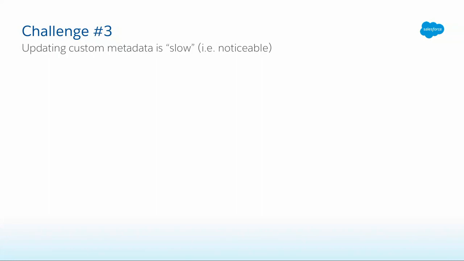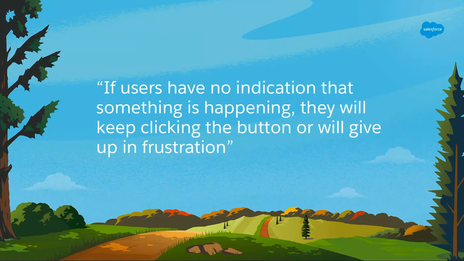Our third option when it comes to writing custom metadata is that writing custom metadata is slow. We're used to DML being a very, very fast process. So our Apex controller writes data, it's back very quickly. But updating custom metadata, if any of you have ever done this, which most of you have, because every time you do an SFDX push or do a metadata API push or tooling, you're updating metadata. It doesn't happen instantly.